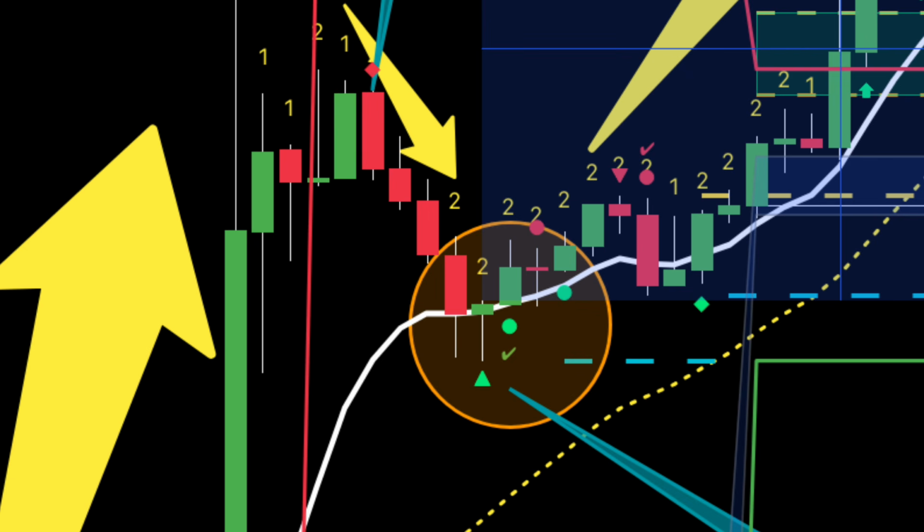Risk management is just as straightforward. If I'm entering on the break of the failed 2-down high, my stop goes approximately 1 or 2 ticks below the low of the failed 2-down candle. This is your decision to make based on your risk tolerance. So now I have a very clearly defined trade. My entry is above the closed failed 2-down candle. My risk is below the closed failed 2-down candle. If price comes back and takes out that low, then the setup didn't work. I'm out. No sense arguing with the market.